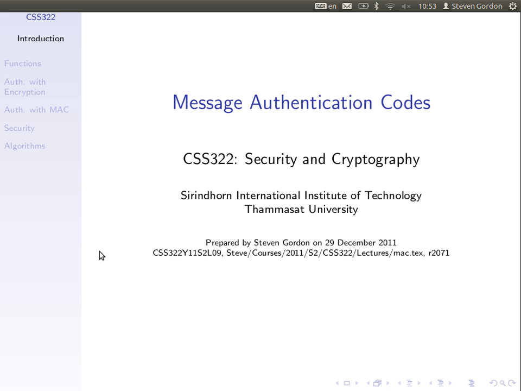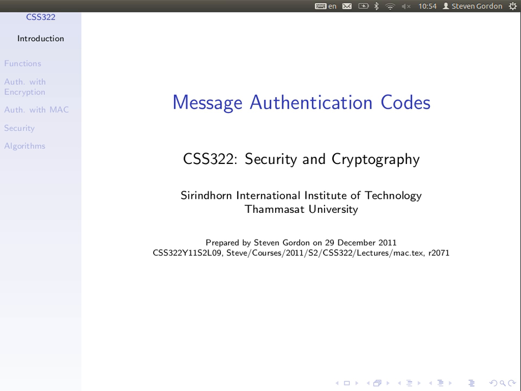So message authentication codes. When we looked at hash functions, we saw that we use hash functions for authentication. Authenticate the source user. When we receive a message, we want to be sure that that message came from a particular source user, not someone pretending to be that user, so not someone performing a masquerade attack. And also to make sure that the message has not been modified along the way, which is data integrity. So authenticating the source and also providing data integrity. That's where we saw the examples of hash functions.